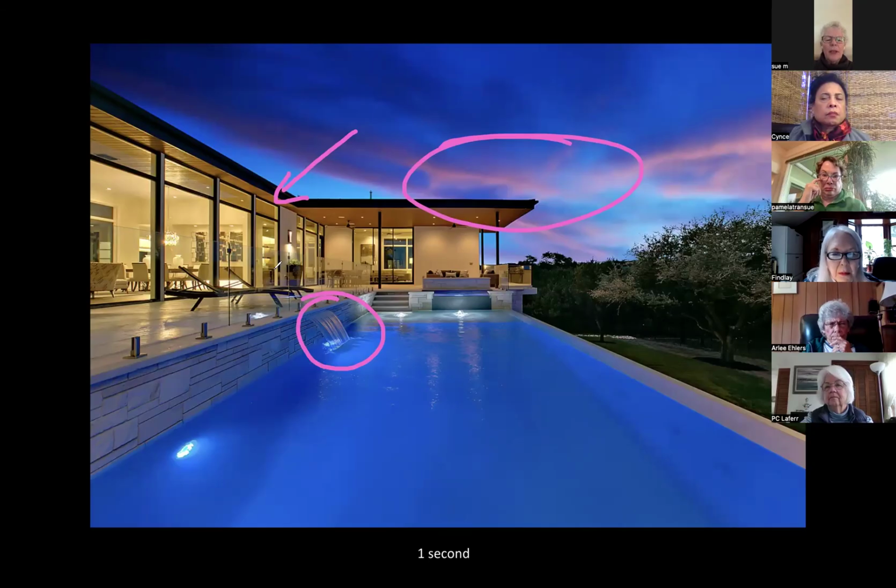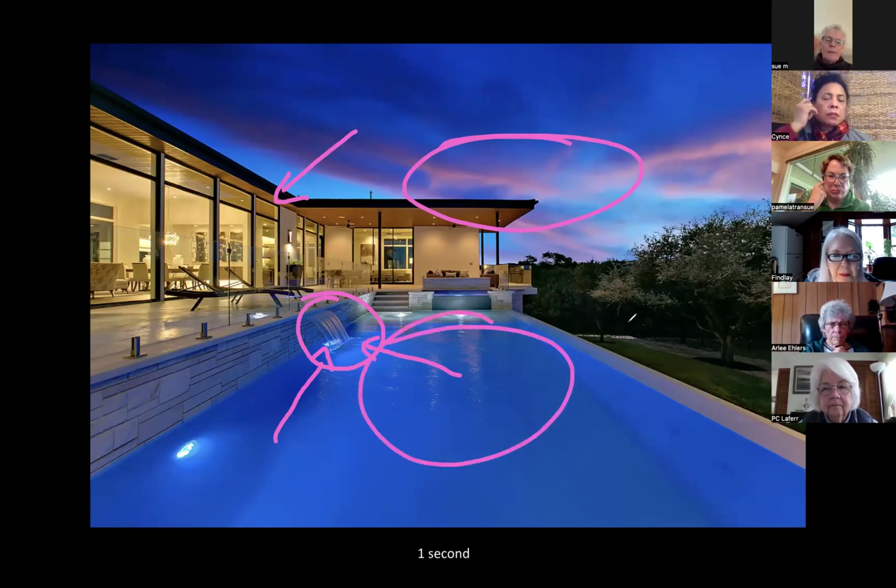Well, the water is pretty clear too. Yeah, the water and the building are very clear. The clouds are very hazy. Maybe you're having a hard time seeing it on the iPhone. I would argue that the water is clear, but look at this waterfall coming down into the swimming pool. We're seeing some motion there. That looks kind of soft and silky. The water is moving here. I mean, all the water's moving.